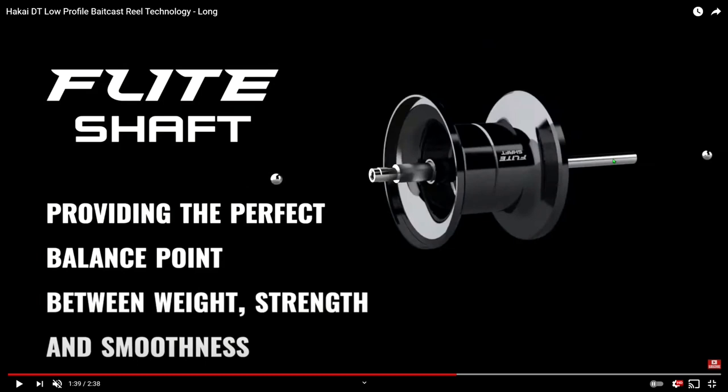And then they put these stainless steel balls at the ends of the spool shaft to reduce the friction. Now, if you run a loose spool tension, meaning you're just removing the side-to-side play, maybe a hair looser, then these balls are not going to matter. But if you'd like to set your spool tension to where the lure barely falls at a slow rate, and then when it hits the water, there's maybe a couple of loops, then this is definitely going to benefit you, because not only will the startup inertia be less, throughout the entire cast, there should be less friction.